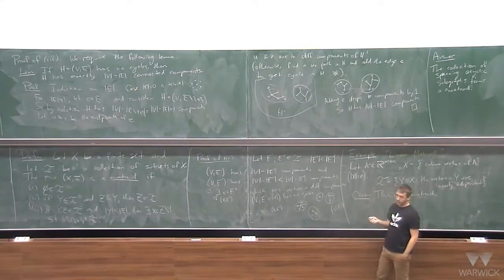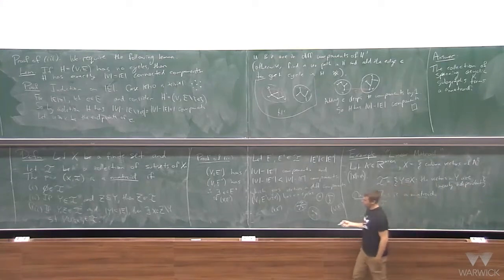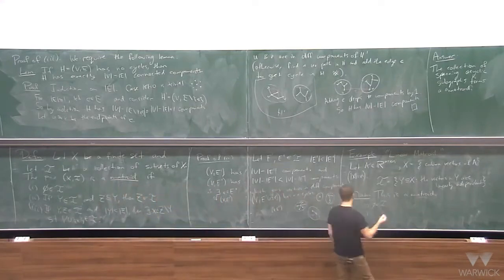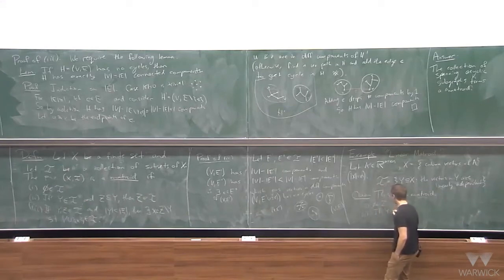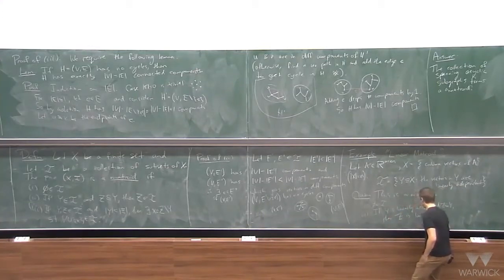Okay, so I claim that this is a matroid. Again, two of the conditions are going to be easy. It depends on how you define linear independence and dependence, but let's say that the empty set of vectors is linearly independent. And the second condition is easy. Remember, the second condition says if you have something that's independent and you take a subset, then it has to be independent. This is just because if Y is linearly independent and you remove some vectors from it, so Z is a subset of Y, then Z is linearly independent as well, because you can't create dependencies by taking a subset.